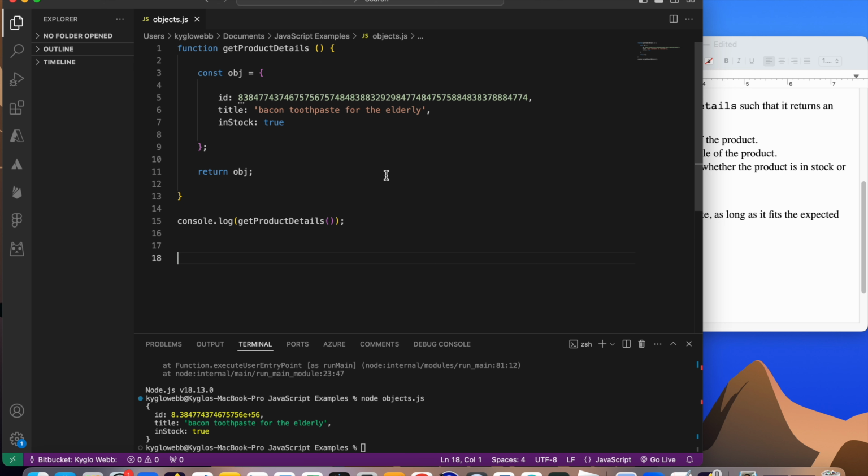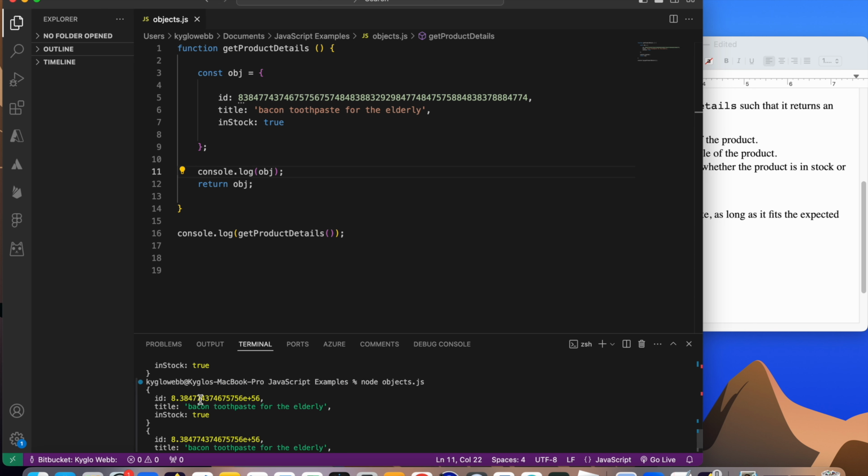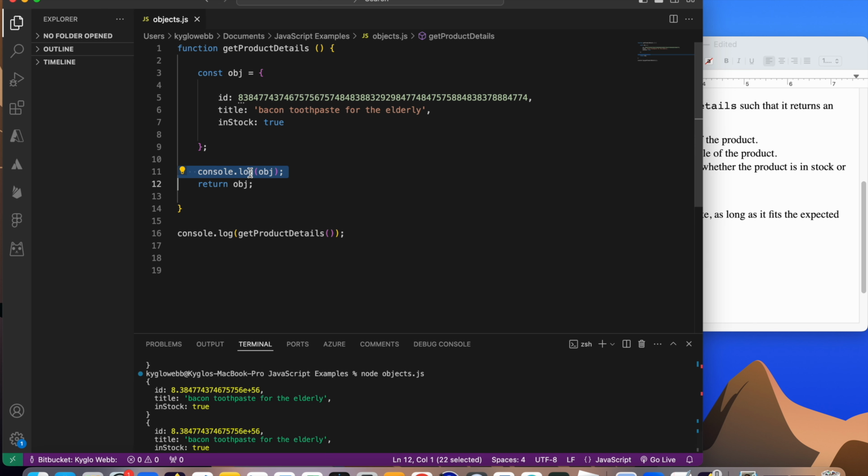Now, notice how I called it on the outside of the function. I called the whole function, and then I did that. I can also go and I can do console.log, and I can go here and I can go obj. And then when I do that, and I go here and I do node objects, it runs it twice. Once here, once here. But if I were to do it here, notice how it grays out. Because the minute you do a return obj, it's going to hop out of those brackets. So if you're going to do a console.log, you want to do it before the return, and you don't want it in here.